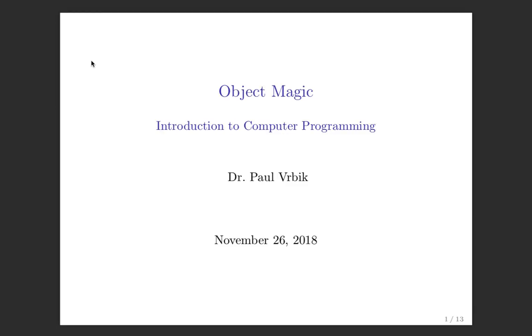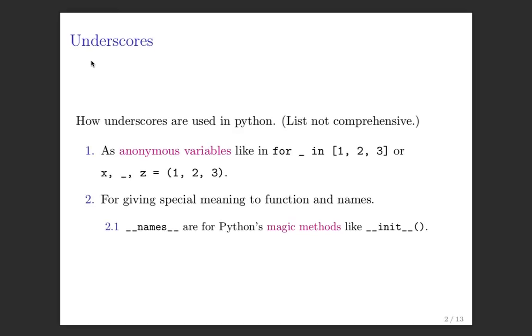So today I would like to talk about object magic. And I'm not just trolling you guys with this term. This is a legitimate term used by Python programmers, these so-called magic methods. So you may have noticed that some of our methods in objects use underscores, right? And at the beginning of the year when we were talking about the PEP 8 guides, I said something like, never start names with underscores. These are reserved. Now, Python's weird because we can do type checking without actually doing type checking. A lot of things in Python are rules that are not enforced by the system. So these double underscores is such a rule that is not actually a hard and fast rule, right?